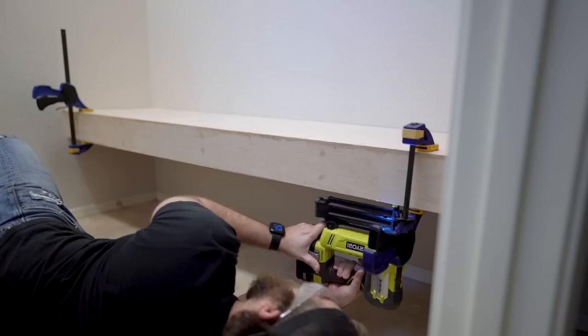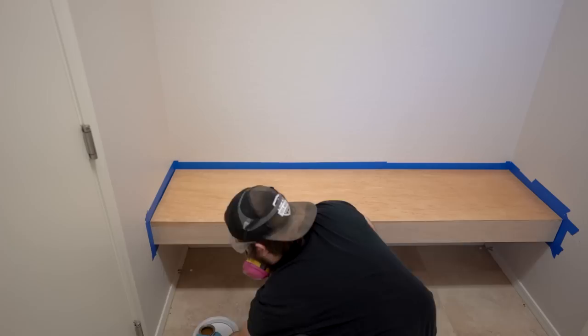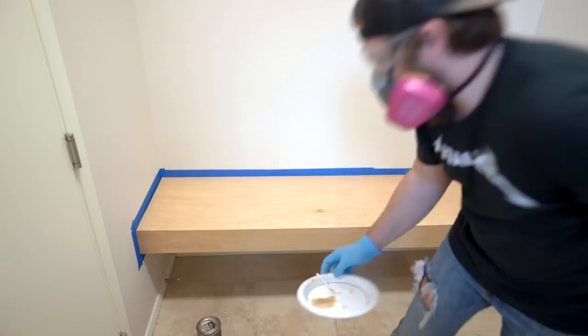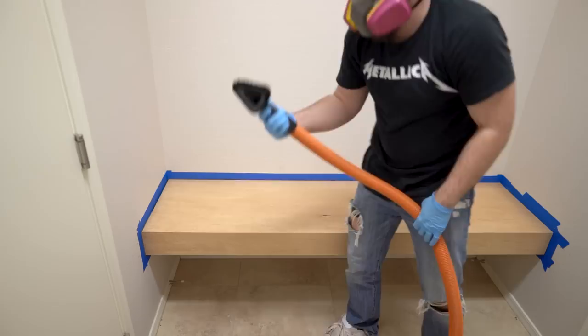For one of my cutoffs, I used a little two-inch piece and glued it up underneath — that way, even if somebody was on the floor, it would still give the presentation of one piece of wood rather than being hollowed out with drawers underneath. I clamped it and then nailed it in. Then I sanded everything down, being careful not to ruin the plywood edges — the plies will show through. I taped everything off and added the stain — fruitwood is the color, I'll link it below. Then I put some poly on there — clear satin, one of my favorite finishes. I did about five coats, sanding with 220 in between and vacuuming everything off.